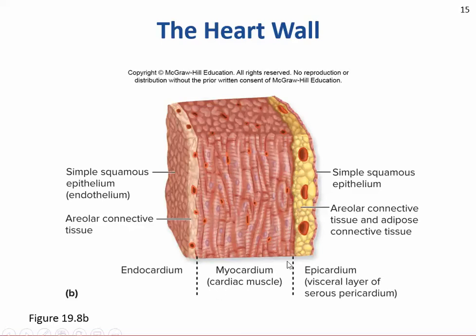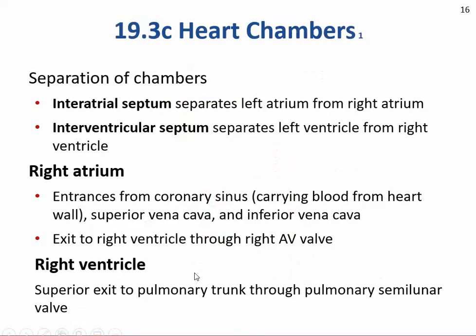The names are self-explanatory. Peri, around; epi, on; myo, muscle; endo, inside. If, for instance, there is a multiple choice question that says, which layer of the heart wall contains cardiac muscle cells? Pericardium, epicardium, myocardium, or endocardium? The answer will be C, muscle. If it's which one is found inside, it'll be endo, inside. The names are self-explanatory.